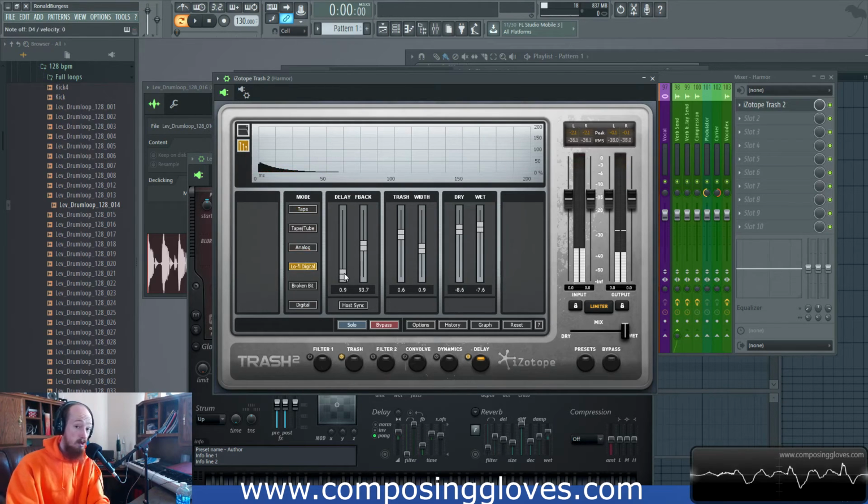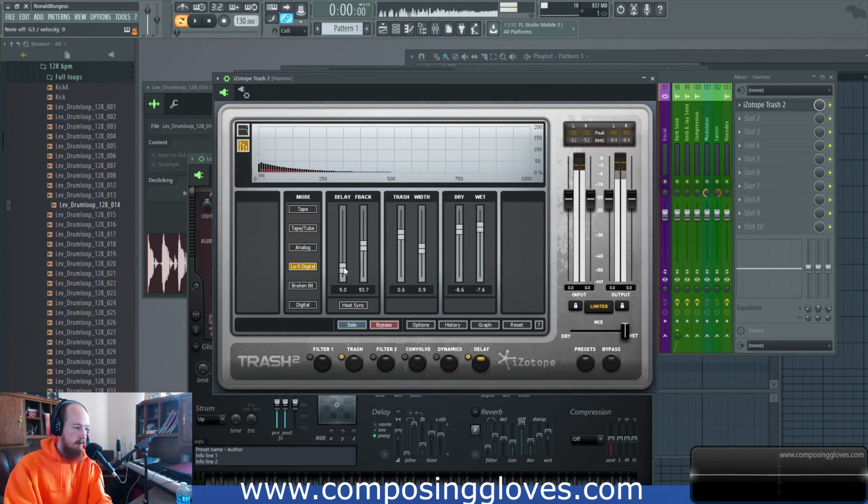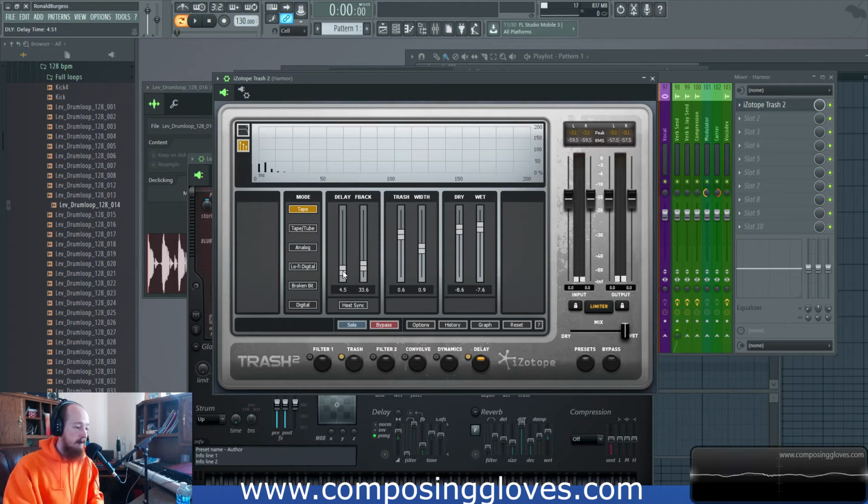And by changing this delay amount, we can change things quite drastically. So you can mess with it and really get a large variety of sounds out of this thing.